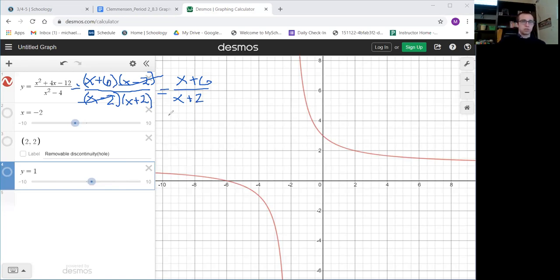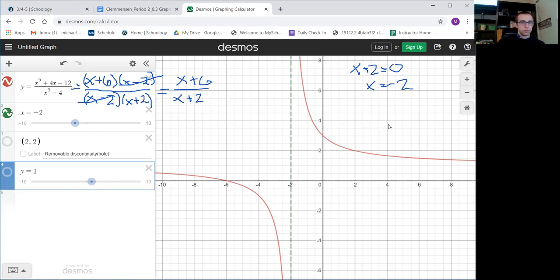We know that x plus 2 is going to give us a vertical asymptote since it did not cancel out. So we'll do that math over here. X plus 2 equals 0. We solve and we get x equals negative 2. So my vertical asymptote is going to be right here, x equals negative 2. Again, we got that one because it did not cancel out.